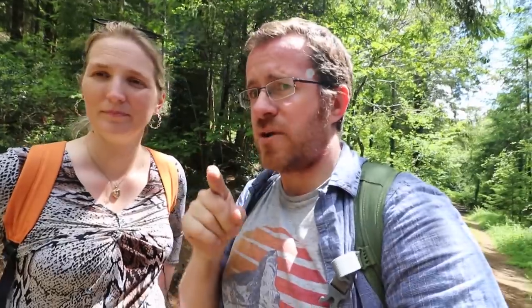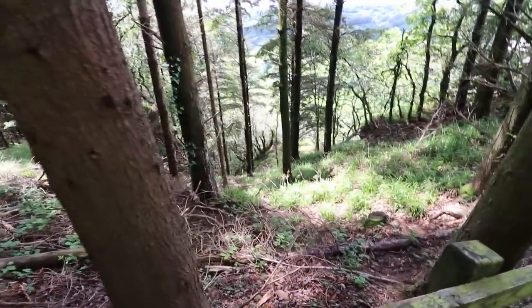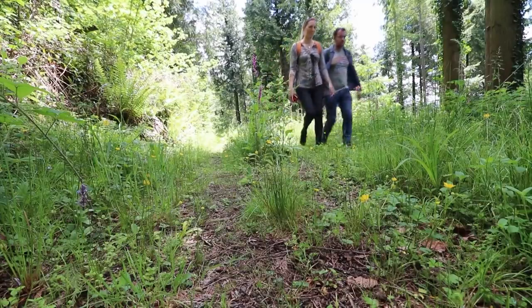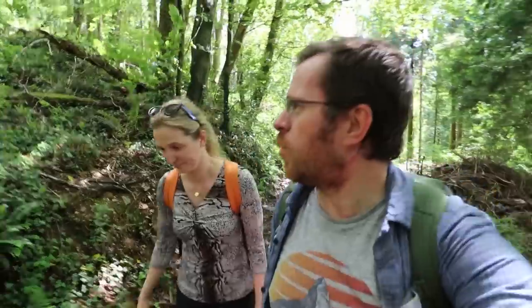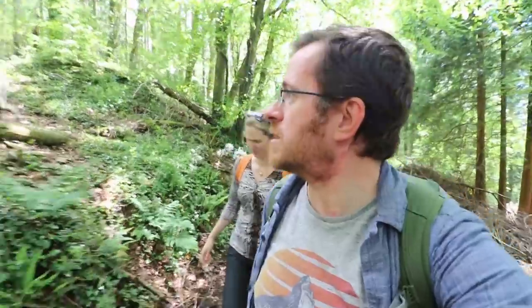Back in the day it provided things like mills, wheel pits, and more. If you go slightly off the beaten track — which is what we're going to do today in this big forest — there are two old abandoned tunnels that this leet carried water to. So we're going to have a look. Already I can see a lot of masonry — that's really cool.